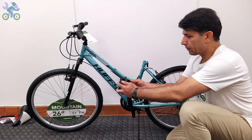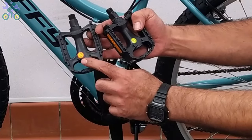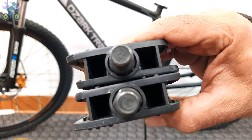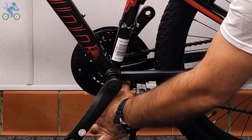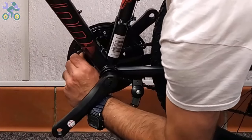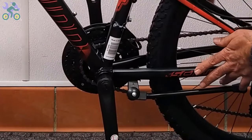To install the pedals, find the right side of the pedal by checking the letters R or L labeled on the pedals. If there is no label, look for engraved letters on the bottom of the metal part. If the chain has come off the chainwheel or sprocket, reinstall it by placing it on the sprocket with your thumb and turning the pedal once.